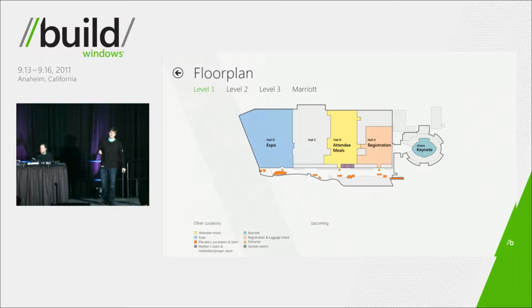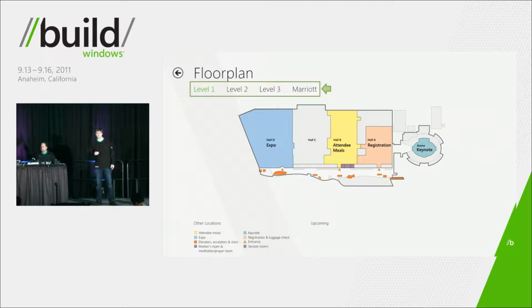And so if we look at the conference app, there's this little filter bar thing across the top that you probably noticed. And it's basically a horizontal select element. You can see all the options, and you can pick one. One of them is clearly active, and the app responds to you picking one. In this case, we toggle between the different maps of the different floors. And we're going to look at how this control can be built, and then a little bit about how we would use it in the app itself. And so we're just going to go from pretty much scratch and go through the code for that.